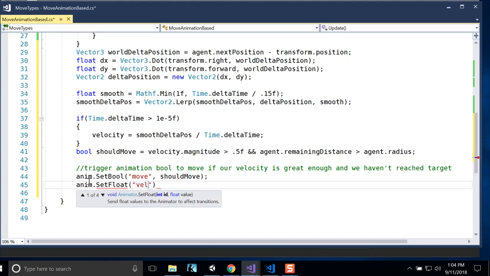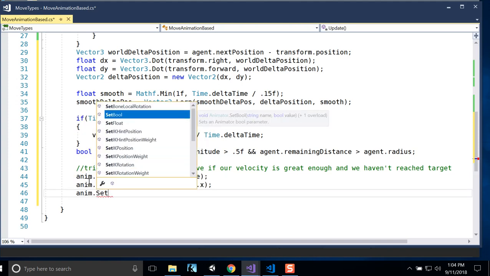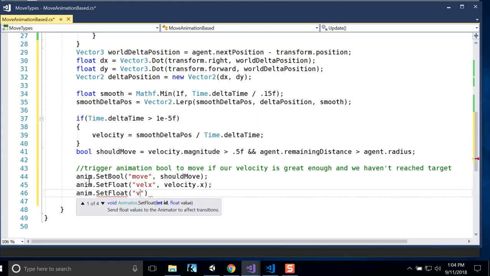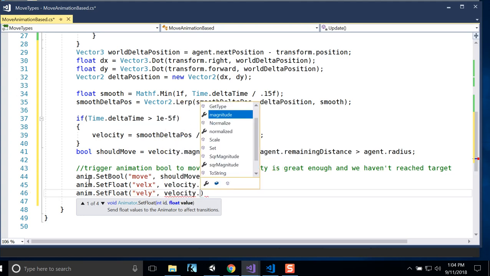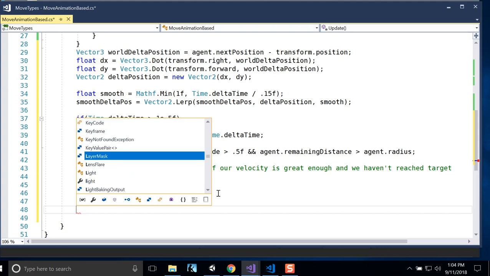The float we're going to set is called, as we saw, velx, and we'll set it to our velocity.x that we gathered in script. And we will set another float, which is called vely, to our velocity.y. And that's going to tell us which of the animations in move we want to be in. The blend tree will handle the rest. Okay.